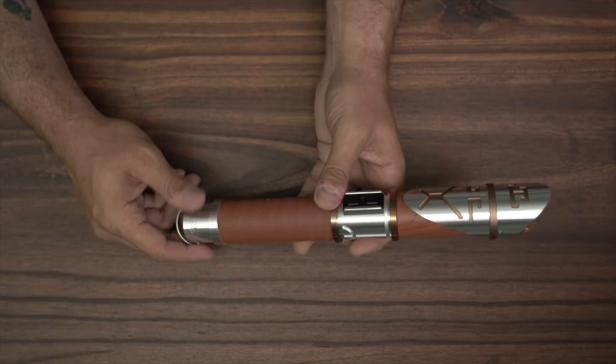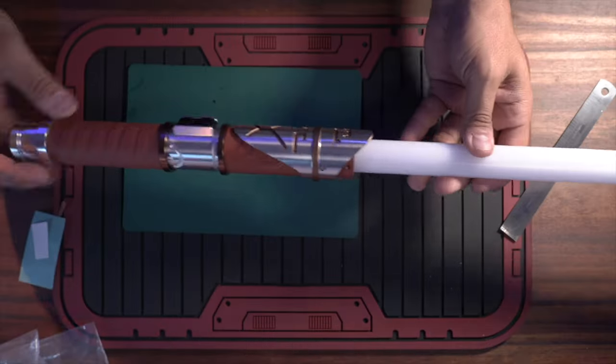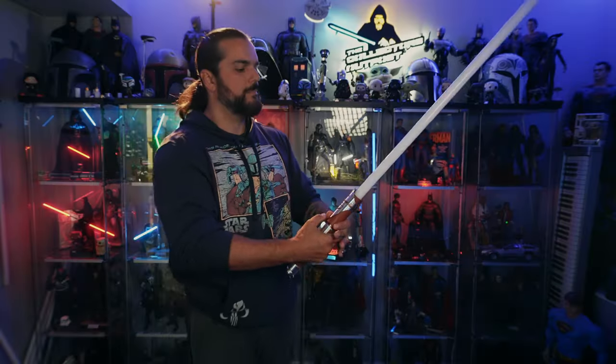So I truly think if you want to do this right, don't even bother with the double-sided tape. Just go straight out, grab yourself contact cement, and it's going to hold beautifully. All right, here we go. Let's fire this bad boy up.